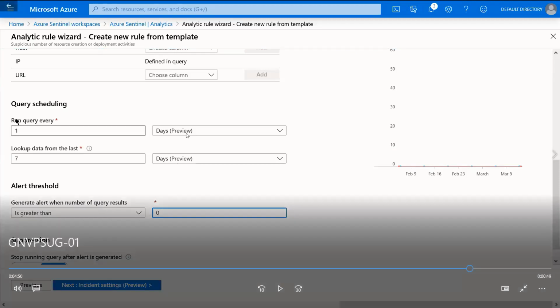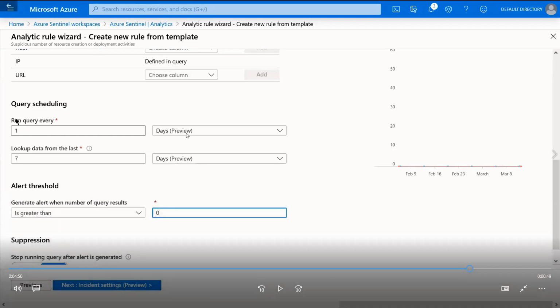And then you can specify the threshold. So out of the box, if the query returns an event, any event, because this is set to is greater than 0 on the threshold, it'll fire off an alert. If you're like, no, I expect 2 to 3 of these to happen in a given period, you can set that as your threshold, and then anything above that will trigger.